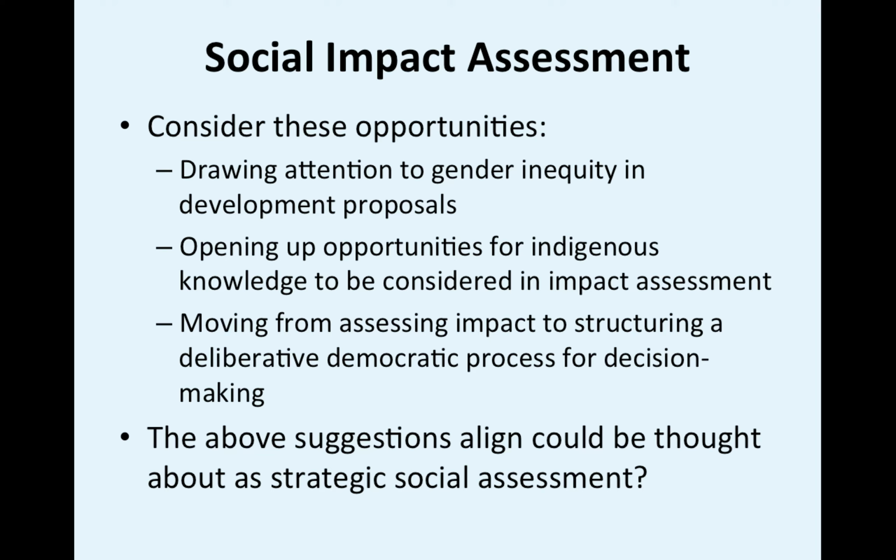So just as a couple of examples that I'm thinking about from cases I've read and looked into in a little bit of detail: say, for example, you could use social impact assessment to draw attention to issues of gender inequity in development proposals. Now, I talked a little bit a few weeks ago about a community implementation plan for a village displacement as a result of a dam project, where basically the public consultation just involved talking to men about what they wanted their new village to look like.